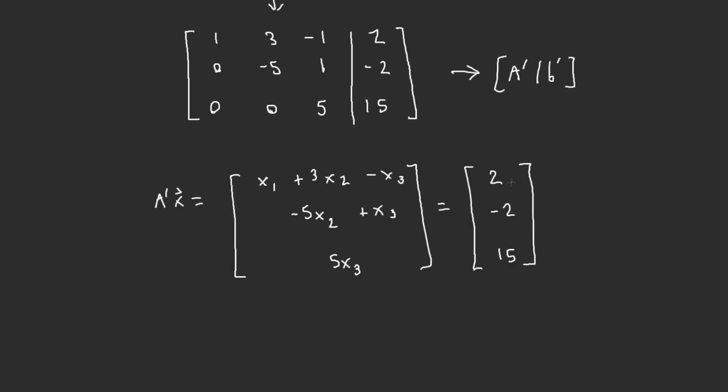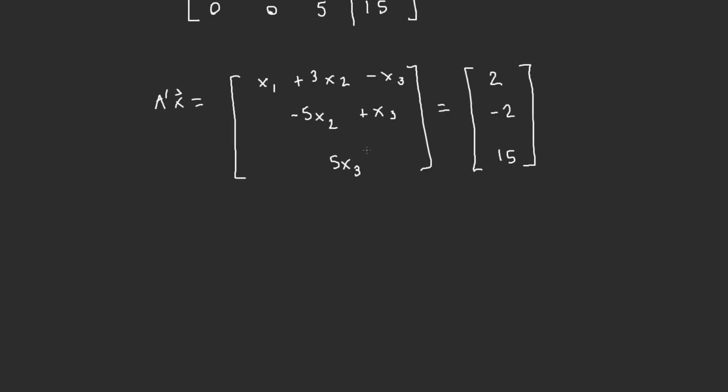And so this is exactly the same as a new 3x3 system, but this one is better because if we look at this last equation, this tells us 5x3 is equal to 15. I could multiply both sides by the same thing, but I don't even need to explain that. You know from Algebra 1 that this is the same as saying x3 is equal to 3. But now that I know that x3 is 3, I can go to the second equation, and I can plug that value in here, and this becomes negative 5x2 plus 3 equals negative 2, or equivalently, negative 5x2 equals negative 5, which tells us that x2 must equal 1.